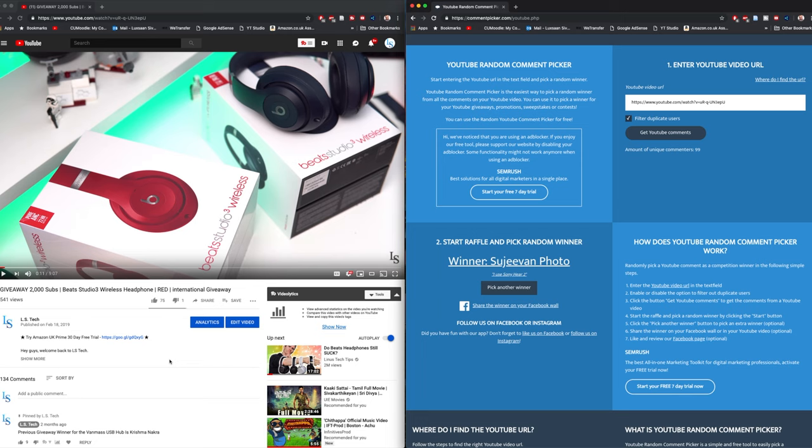Thank you everyone who's been part of this — it just means a lot. Hey guys, let's have a look at my gaming setup! As you can see behind me, I've got my main display — a 55-inch Philips TV. It's one of the Ambilight TVs with Android TV OS, so it has all the Android apps, which is really great. It also has that color accent that works with Philips Hue. The TV is 55 inches, 4K, with all the HDR features, and it comes in silver — there's also a black version.